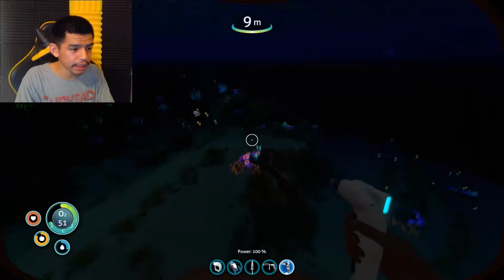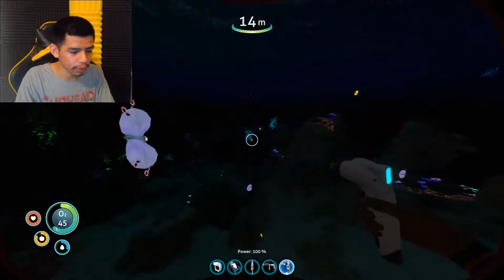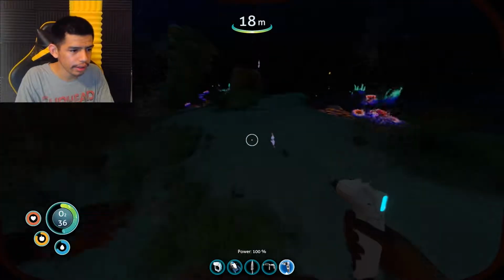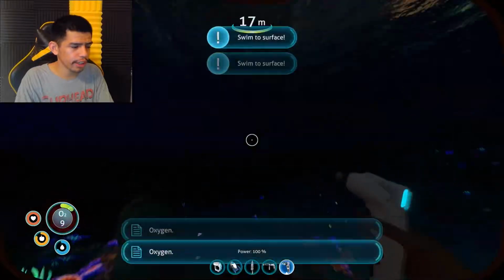Okay, ooh, this place has a lot of these babies, which is good for water. Ooh, which is what I need right now. I need some water. Did I drop a bottle? Yes, I did. Okay, so we're building habitat right here. Okay, finding lead, no problem.